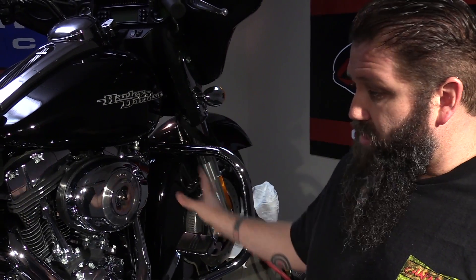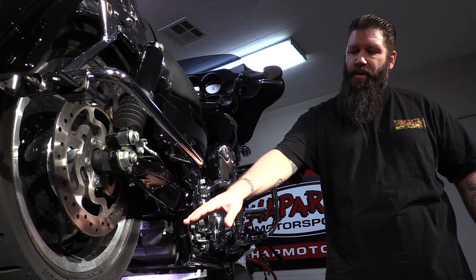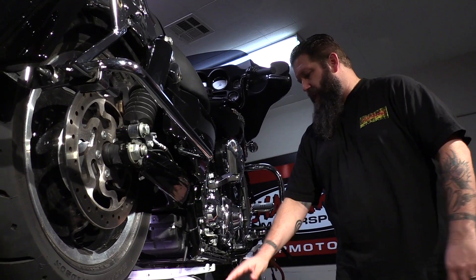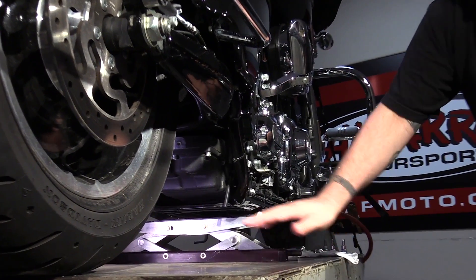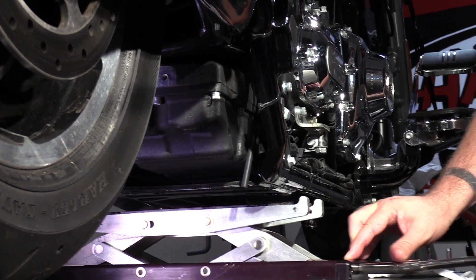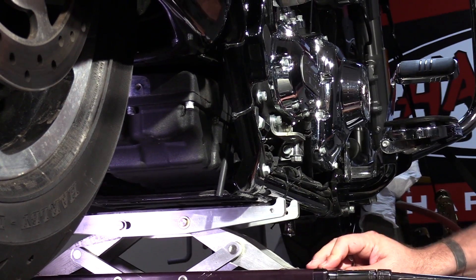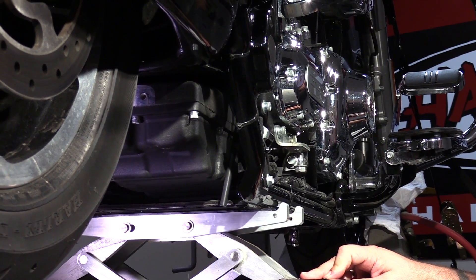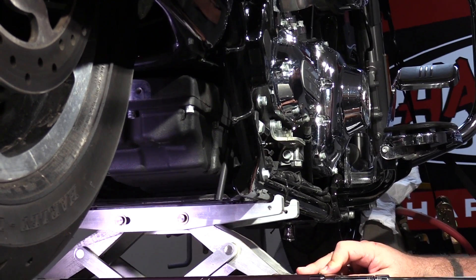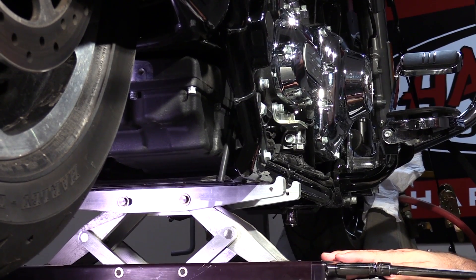Since we have to take off the exhaust on this bike, I'm going to go ahead and do so. When we come back, I'll show you exactly how to install the Touring Link — it's very easy. So we're back. I've got the stock exhaust system off the bike. The next step is to unload the weight off the rear wheel. We've got a jack underneath the frame. When you position the jack, you want to make sure you don't set it so far back that you don't have room to work. I'm going to unload the weight off the rear wheel — I'm not going to raise the rear wheel off the lift, just raise it up a little bit. Right about there is good.